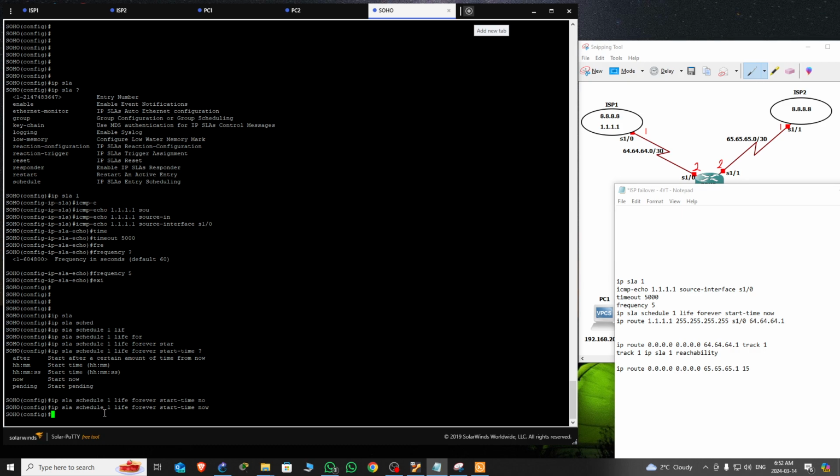Okay, now the IP SLA is created, but we don't know how to get to this 1.1.1.1. We have to create a static route that tells the Soho router how to get to 1.1.1.1.